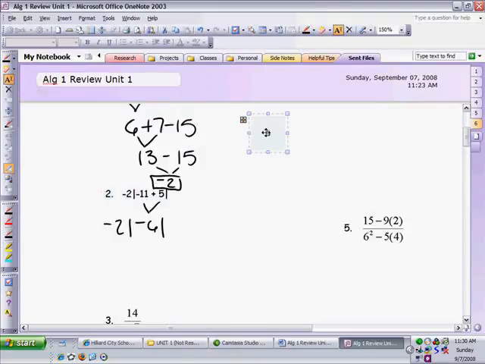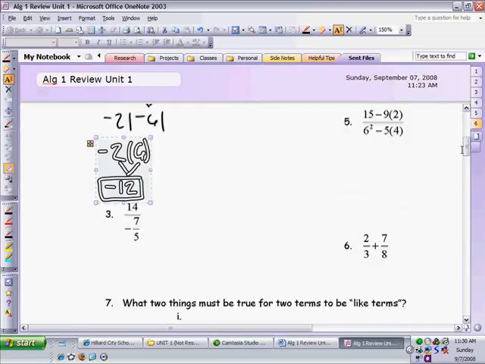Now, taking care of the absolute value next. Absolute value of negative 6 is 6, and as soon as I take care of the absolute value, usually I change them to parentheses. And then the last thing is we have negative 2 times 6, and that gives me negative 12. And that is my final answer.